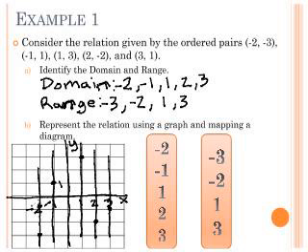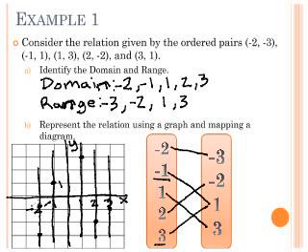All right? And then the last piece that it asks us is about the mapping. So when we have the mapping, we know that this -2 goes to the -3. We also know that the -1 goes to 1. Our 1 goes to our 3. Our 2 goes to our -2, and our 3 goes to our 1. All right? And again, even though we have the -1 and the 3 going to just this 1, it can still be a function.